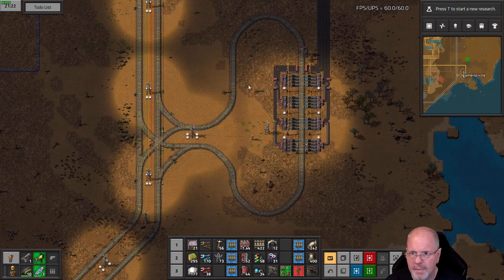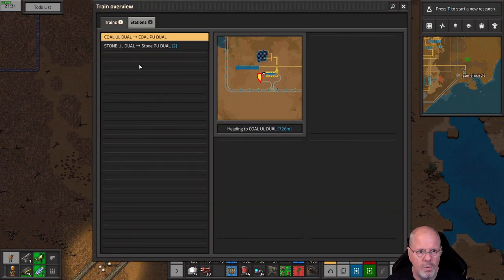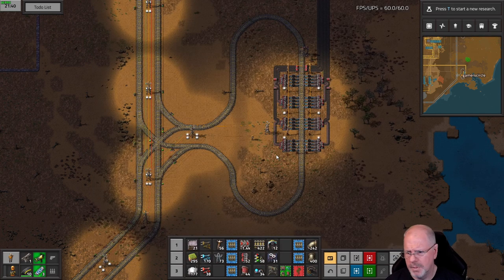I'm just waiting for the, actually, maybe I can force him. Where's the coal? Oh, he's coming. Here he comes.